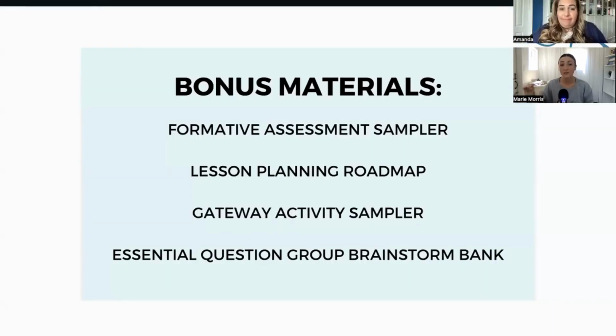Absolutely. We also have some bonus materials that, after the fact, we went, oh, we can make this. Oh, we can make this too. We've got a whole formative assessment sampler. So those Sesame Street quizzes, those one-pager quizzes, the, what am I trying to say? Writing paragraph chunk. Oh my gosh. You got it. Sorry, everybody. Those quizzes, we've got a whole bank, basically a sampler of different examples for you. We've got a roadmap for lesson planning, which is a step-by-step guide to take you along the way. A whole sampler of gateway activities, which are some of our favorite things to talk about on the podcast.